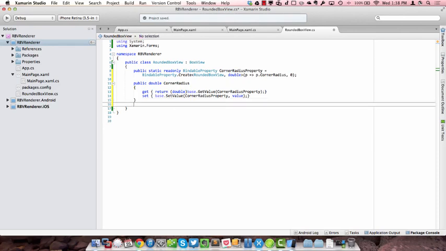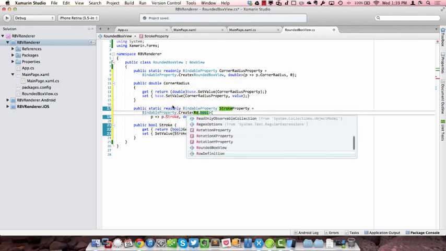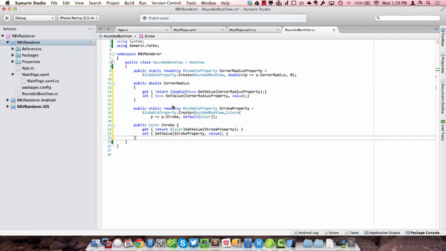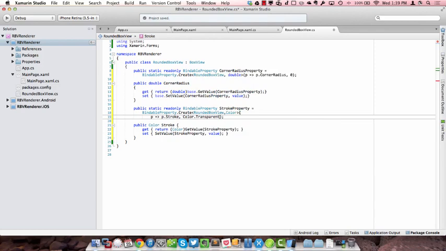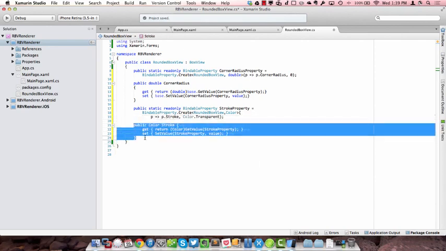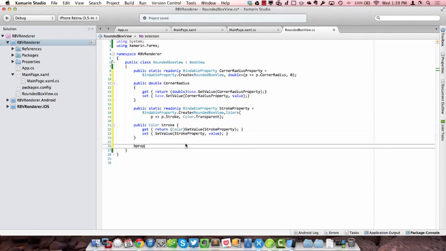And so let's go ahead and create a few more. As I mentioned, I have a nice little code snippet here to generate these. For example, perhaps what we'd like to create is a Stroke property. This of course is going to be on RoundedBoxView, and my value for this will be a Color. My default color here, rather than using default color, let's actually use Color.Transparent. So we'll say the default color for our stroke will be a transparent color. And then notice it's exactly the same way. We have two pieces. We have the static field defining the property value, how to get to it, and what its default value is. And then we have an instance wrapper to retrieve the actual value set on the object itself.